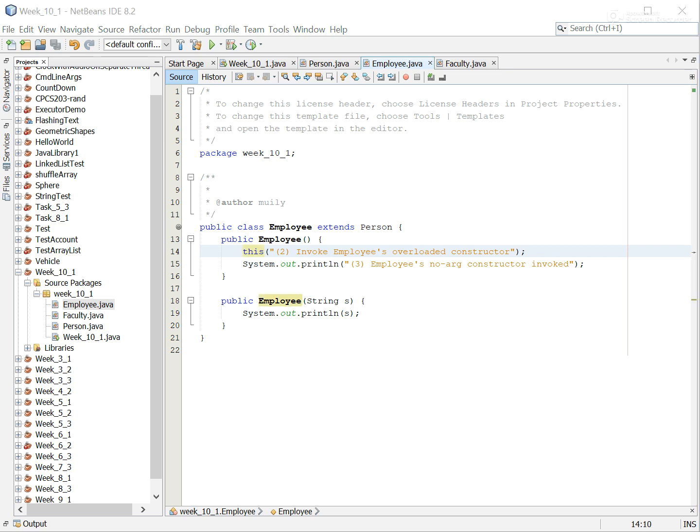So you will also see our use of the this keyword over here. Mentally, you can replace this by employee, which makes line 14 over here a call to employee with the string argument, which is just the other constructor of the employee class.